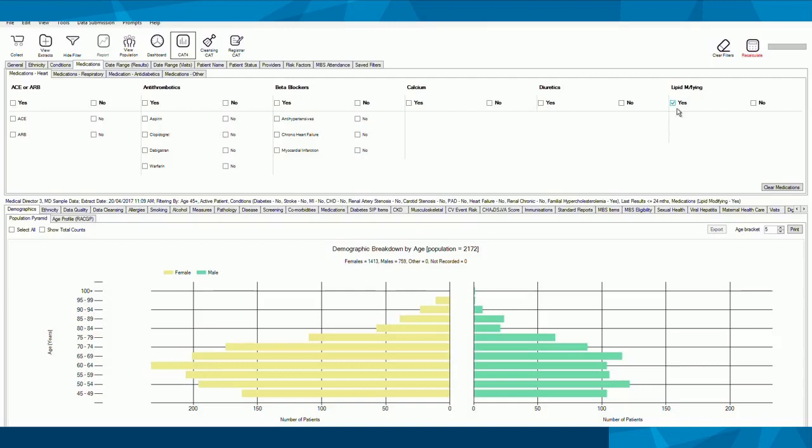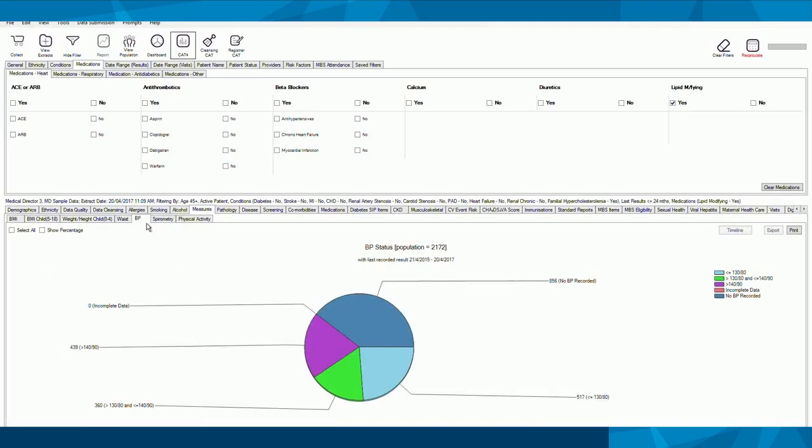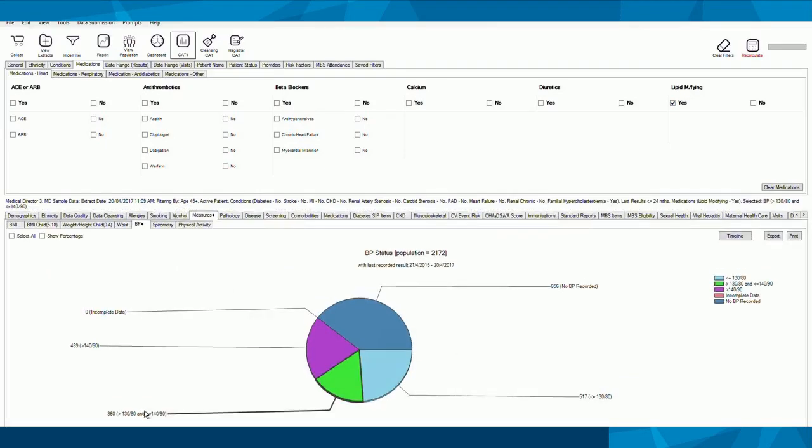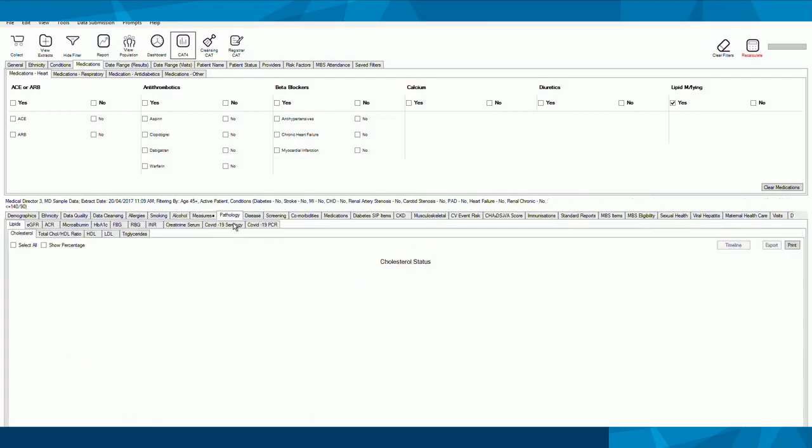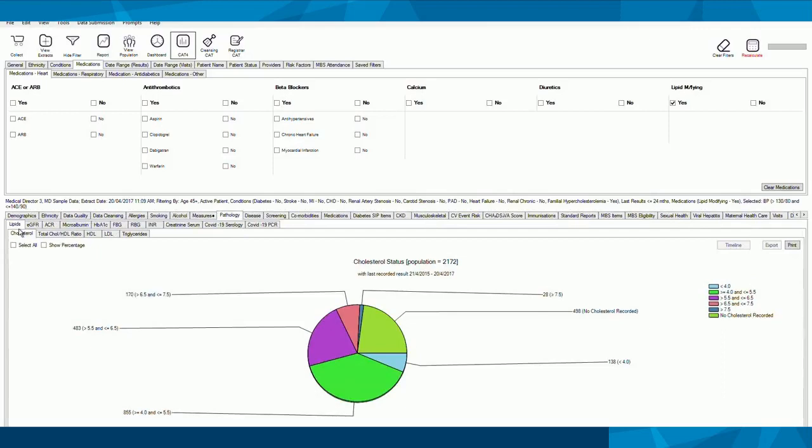And then we want to make sure that we capture people with a high blood pressure. So we're going to come in here to measures and then BP, and then we want to select the highest one here. And the final thing we need is pathology, and it's already on lipids and cholesterol, and we're going to select the top 3, so 5.5, 6.5 and 7.5, and we're done.